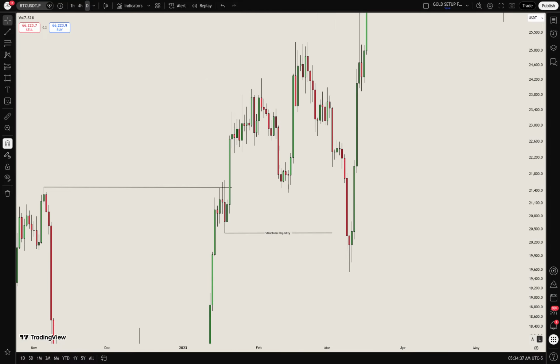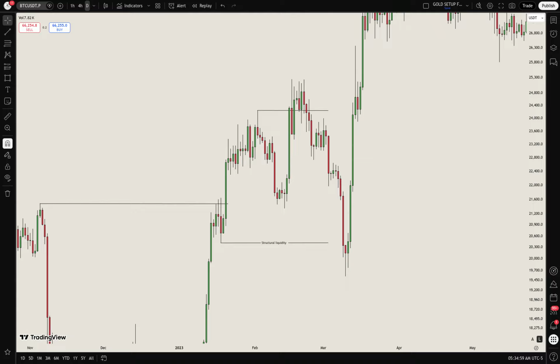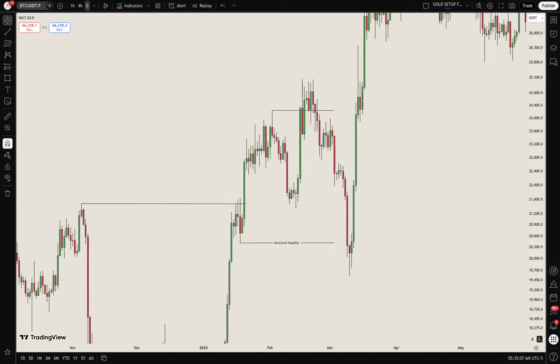And then market went ahead to break structure for the second time, just to validate the whole structure. Now you can see on this part here, it just broke structure for the second time and reversed back to the entry. There was nothing like a sweep before it went back to the entry, like maybe market taking out that high again. It closed with a full body, then dropped down.